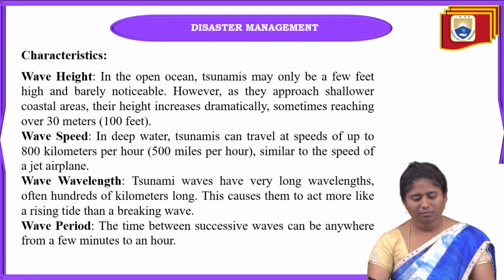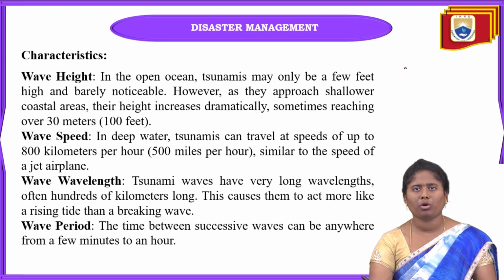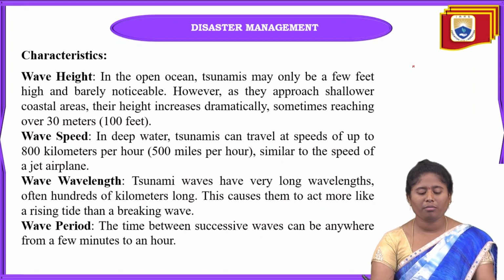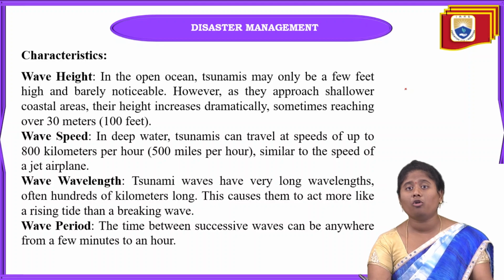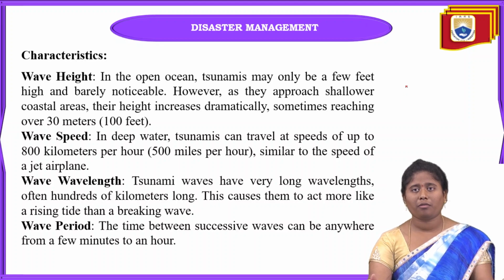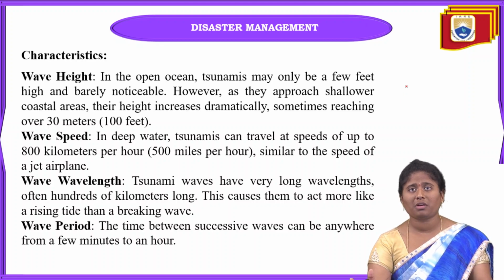Okay. And next is characteristics. Characteristics are nothing but, because of these tsunamis, what is the wave height we have to know, what is the wave speed we have to know, how much wavelength it is caused in, and how much period, meaning how much time it is going to take for the completion of any type of tsunami.